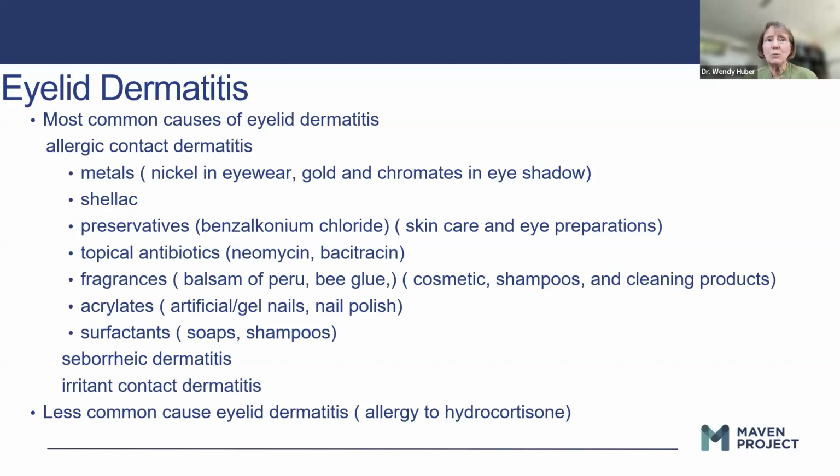Eyelids are really, really thin, so they're very easily sensitized by allergenic chemicals. And so you can have people that are touching other areas of their face, but really only the eyelids will break out. Certainly, you can also have cleaning products that someone's spraying and it just affects their eyes, and then soaps and shampoos. Other causes can be seborrheic dermatitis and irritant contact dermatitis as well.